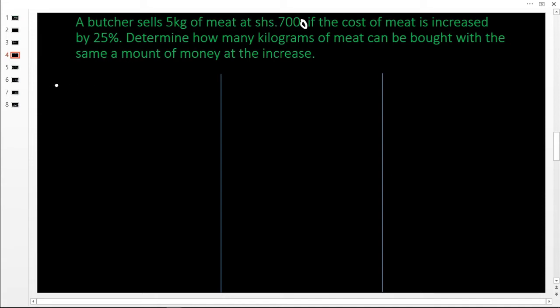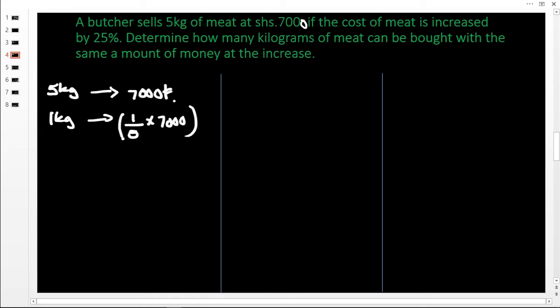So we write that one there. 5 kilograms of meat cost 7,000 shillings. Then what comes into your minds? We need to know how much this butcher sells 1 kilogram of meat. Let us get to know 1 kilogram of meat. This butcher is going to sell it at how much? Then that is inverted L, 1 out of 5 times 7,000. Then we are dealing with cash. It is now going to give us 1,400 shillings.